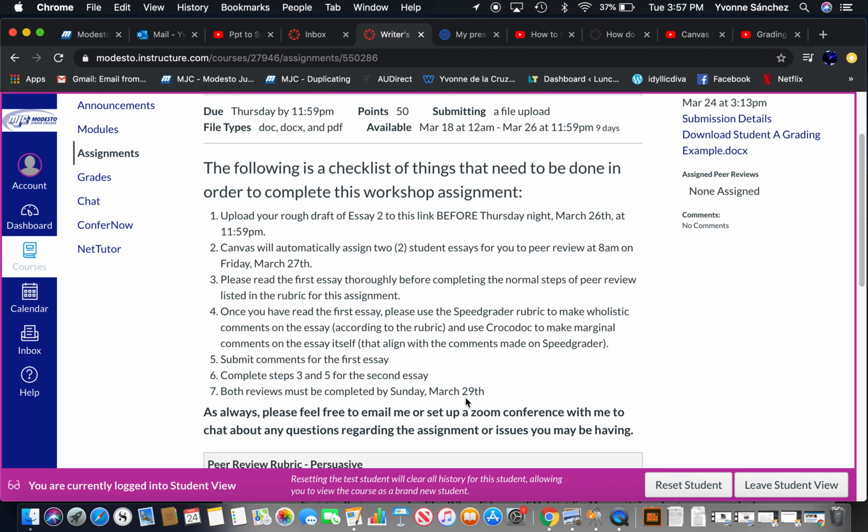But again, these are dates put in place to help keep us on par with the course. I don't want us to fall behind on anything. So if you have any questions, again, just let me know.